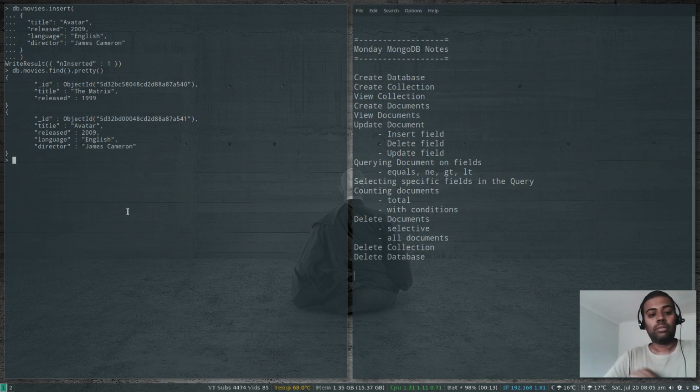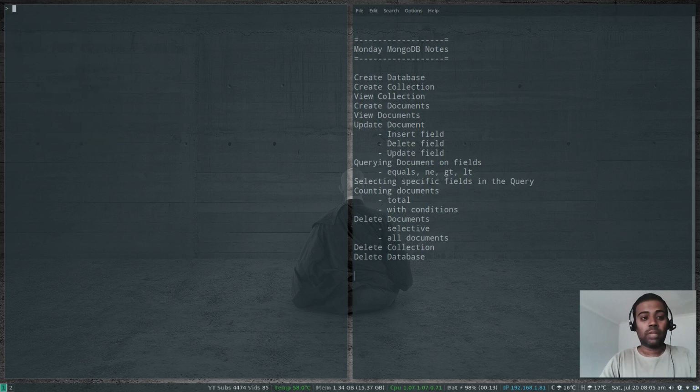Okay, so now let's go ahead and add another document with still more fields. So far I've just shown you title, key value pairs. Now it also supports nested key value items and lists and so on. So let's add another document, db.movies.insert, open flower braces. This time title is Jeans. This is a regional film in my language. Any Tamil viewers watching this would know about this film.